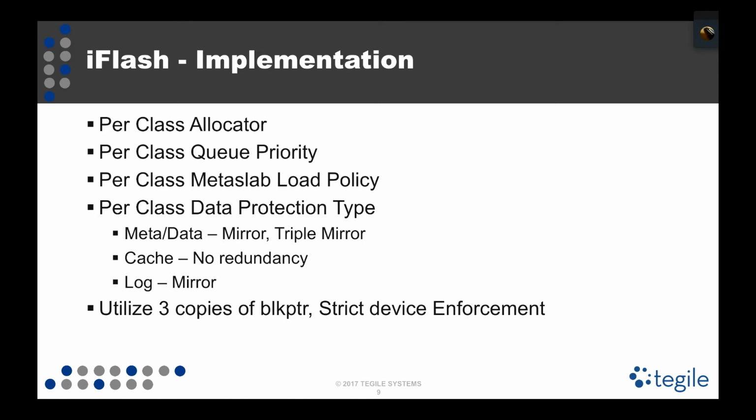In terms of implementation, we had to come up with separate items because we wanted to have a different allocator. For example, we didn't want to have the same allocator for each class of service, so we made the changes so that the allocator is per class. Every meta-slab class will have its own allocator, its own priority queues, and also the space map load and all, they also have a very different policy. For example, log class, we don't unload at all. We keep it all the time loaded. It provides very efficient mechanisms to condense, coalesce the smaller blocks, and we get the contiguous space that way.